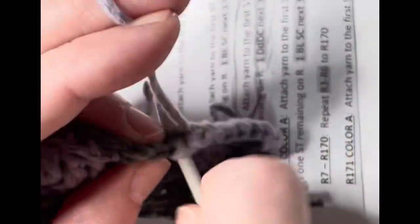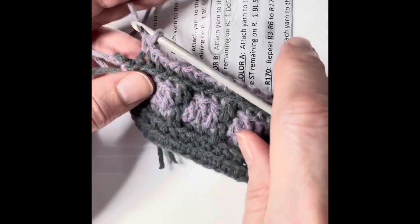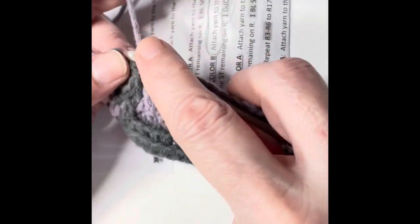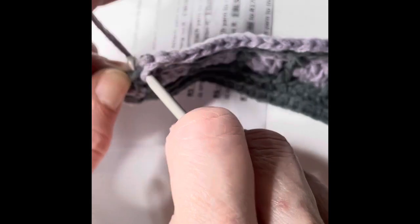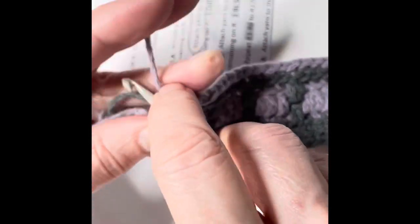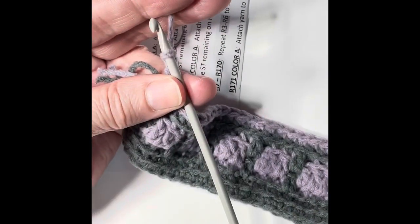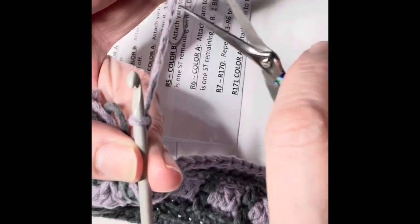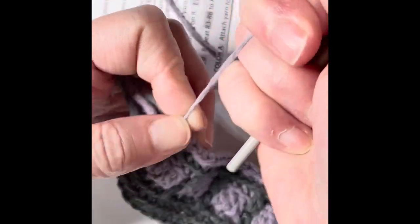So you do that, go ahead and pause your video. Once you get to the end of your row, just hit play and we can resume. Okay, so all the way across, I've done a back loop single crochet. Now I work up under both loops on that final stitch. Pull up a loop and complete that single crochet. And then I fasten off, same way I've showed you before. We do that every single time. That will not change, okay?